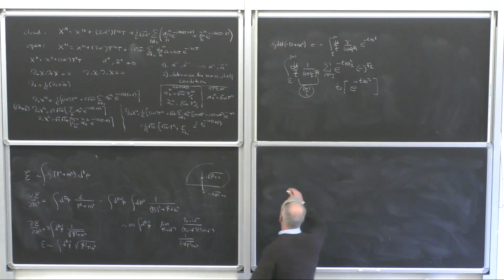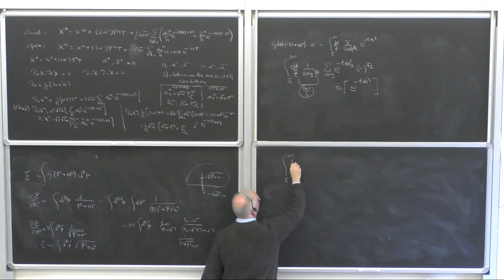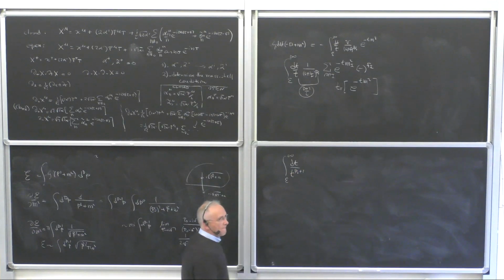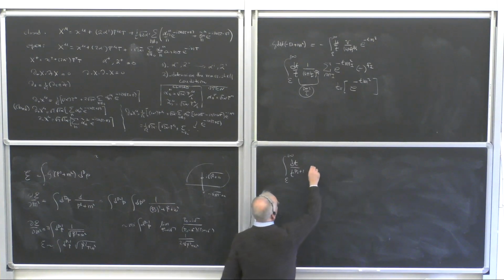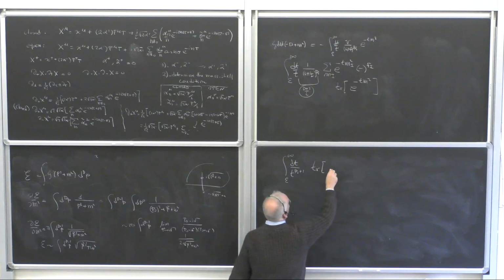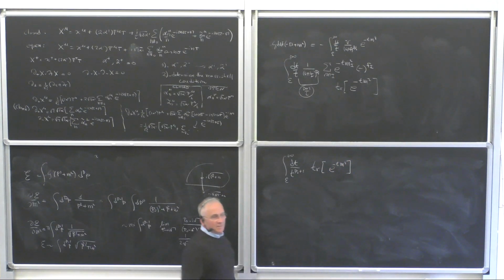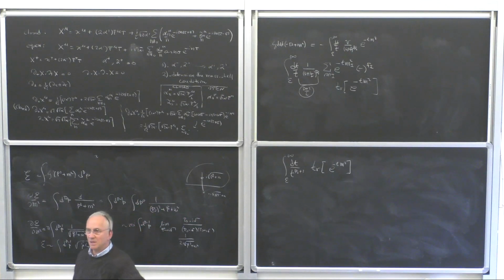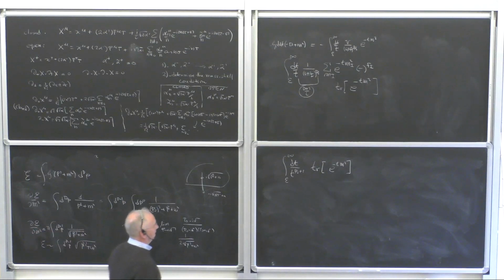So basically, what I have to compute is the integral from epsilon to infinity dt over t to the d halves plus 1. And then I will have this trace over the string states of e to the minus t m squared. So I have to count the contribution of all the string excitations. Let me do it for the closed string. Okay? What do we know about the states of the closed string?